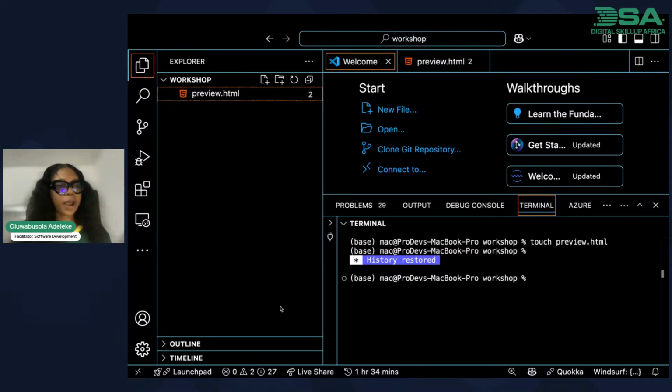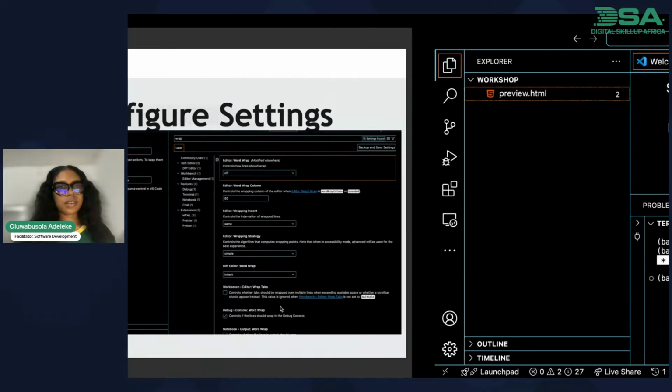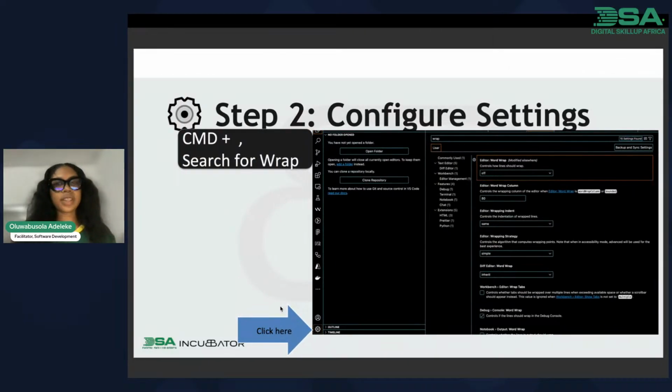On your keypad, click on Command plus at the same time. Instead of showing the small size, I decided to increase it. Yes, Control plus. Thank you, Ronnie Black. It's Control plus for Windows. For MacBook, it is Command plus. So you can just increase the fonts. Great.